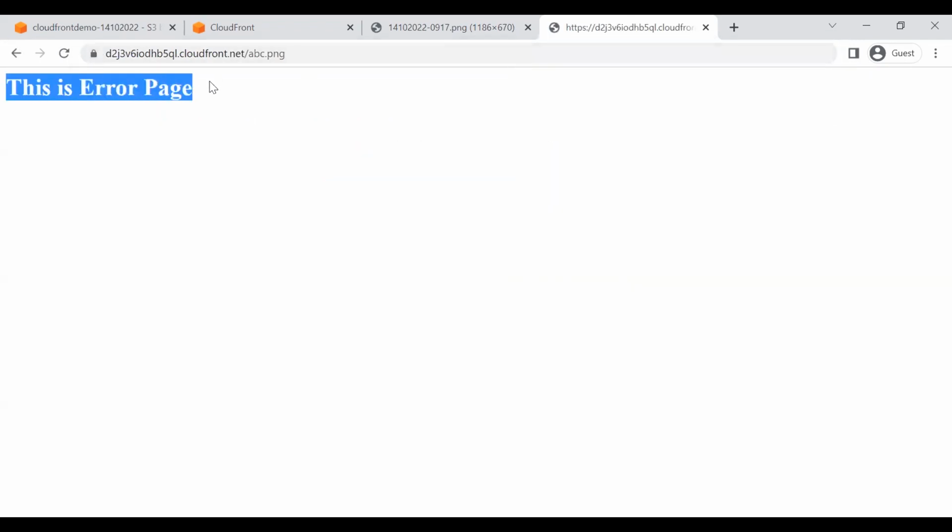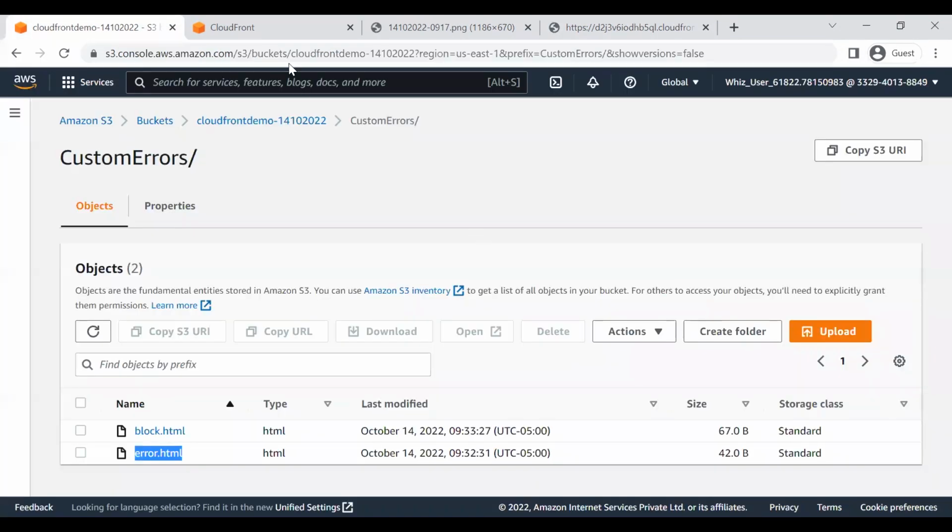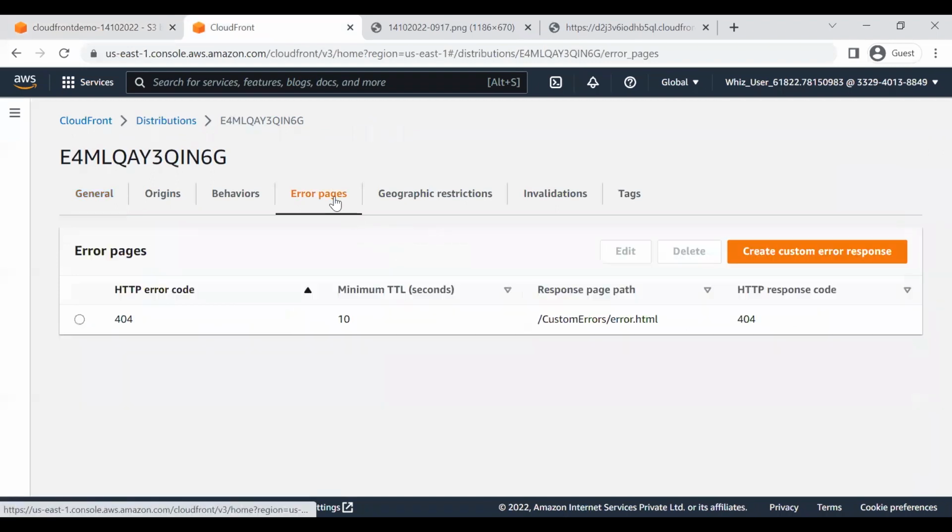So this is the custom error page we have given in the bucket. This is the error page, right? If I don't give that custom error page, it will give some kind of HTTP error response like 404 not found. In that case, end users may not be aware of what that is, or why it is not coming. They may not understand, right? If it comes like this, they know something is happening, and the owner of the site may fix the issue. So this is a good feature that AWS CloudFront itself has.